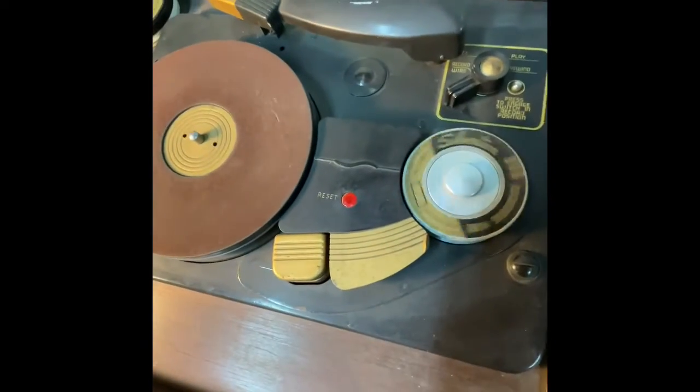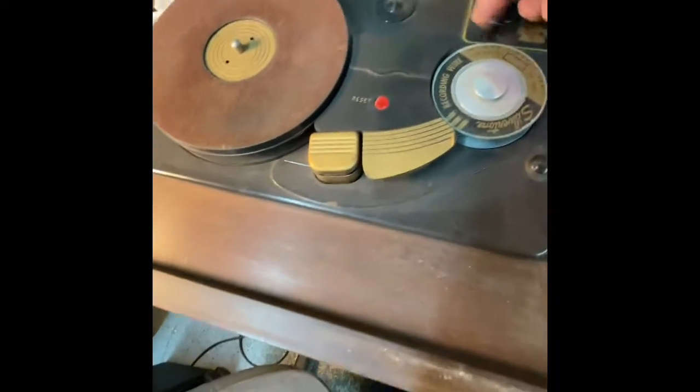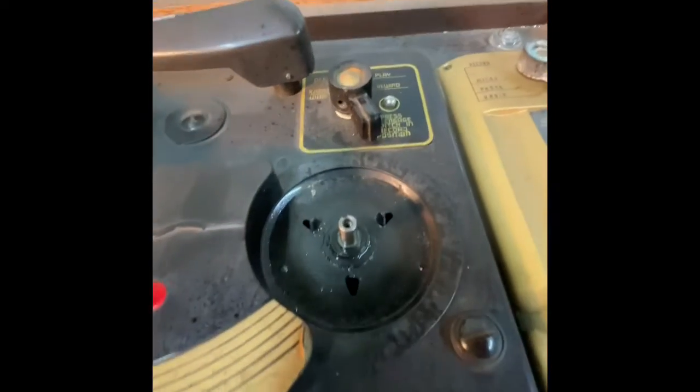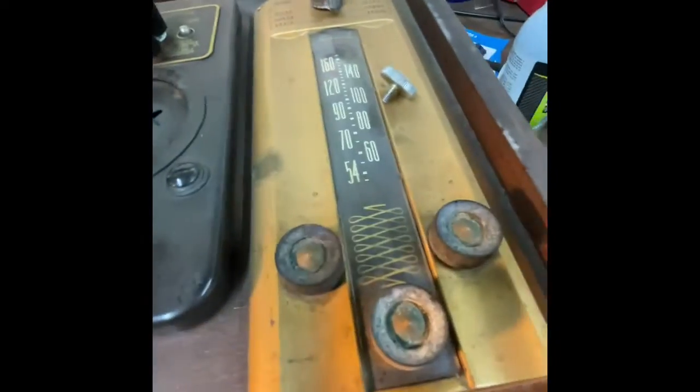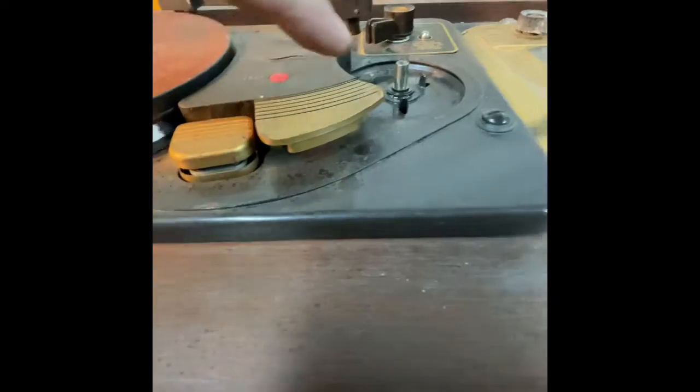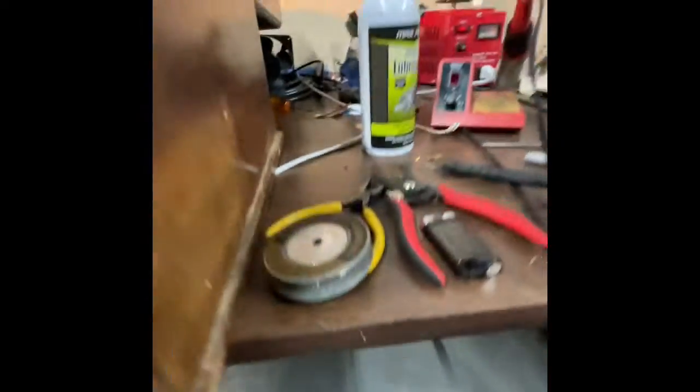Anyway, kind of cool. So I messed up and snapped the tape, or the wire. Not a big deal. I thought I'd spray some lubricant on that spine, but check this out. I just kind of found this by accident. When I go into rewind, check this out. That's guiding the wire up and down so it packs better on this reel, just like a fishing line.